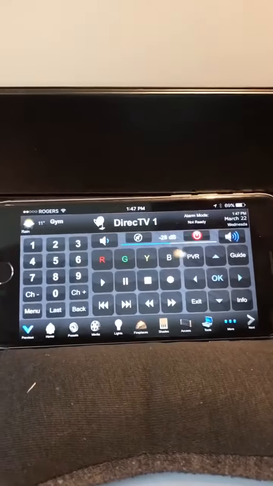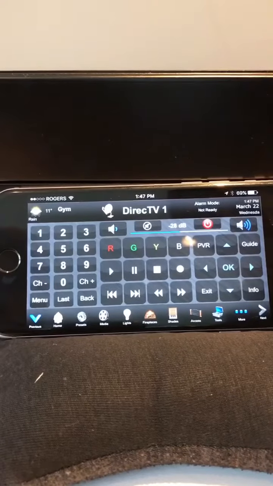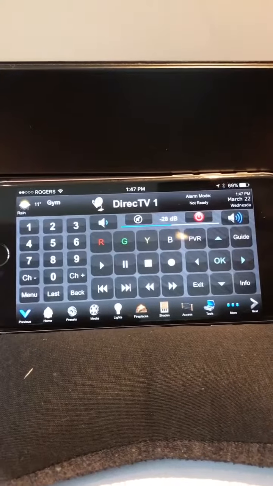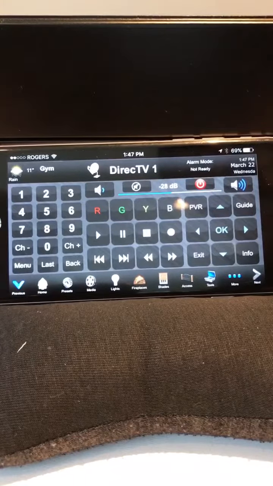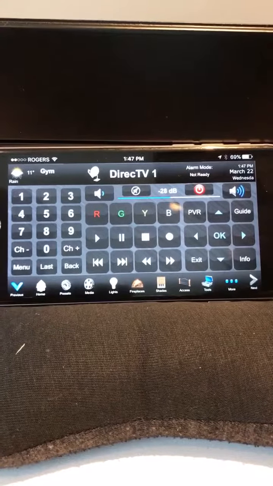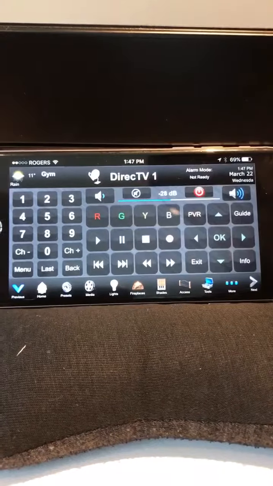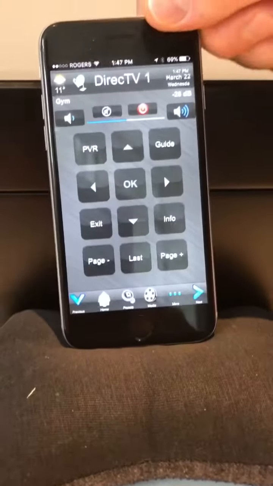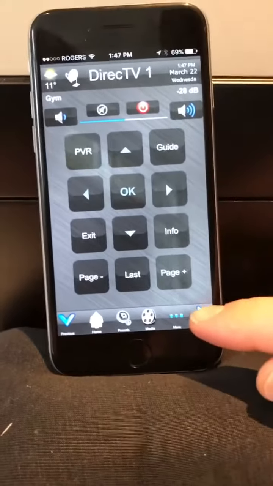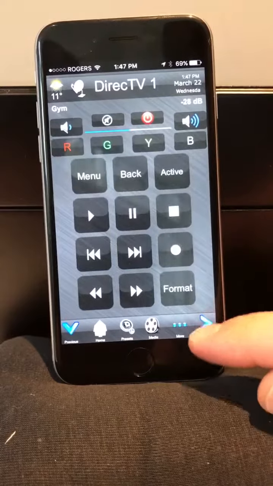If I rotate to landscape, we've programmed it to have every button on one page. So you can, if you have small fingers, control it all from one page. Sometimes it's convenient to just quickly punch it in on this page and then rotate back to your cursor watching TV. So you can flip through your pages, or you can just stay on this page and flip to landscape.